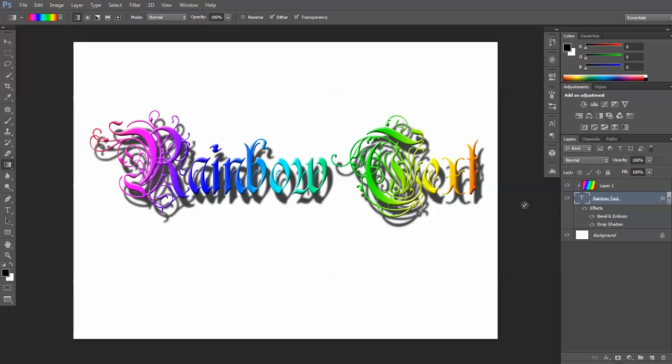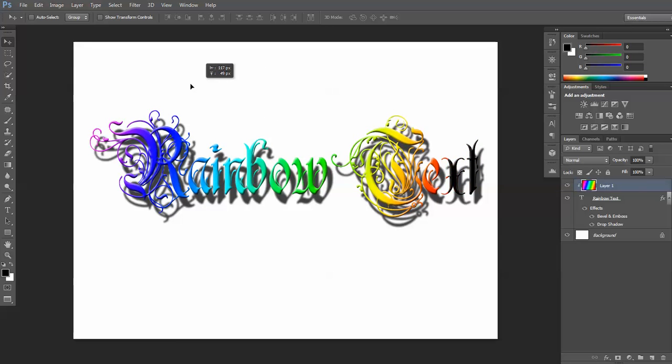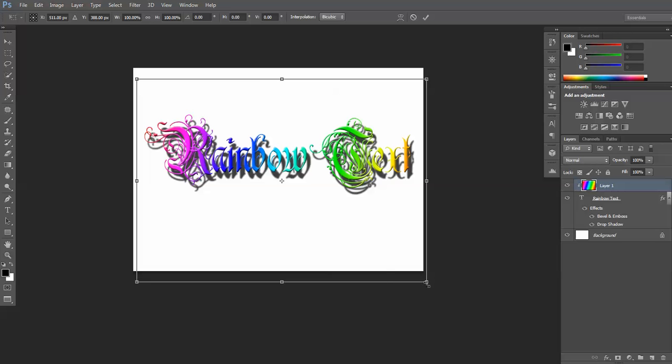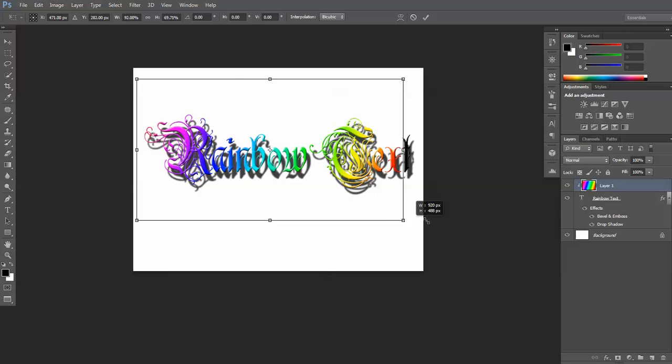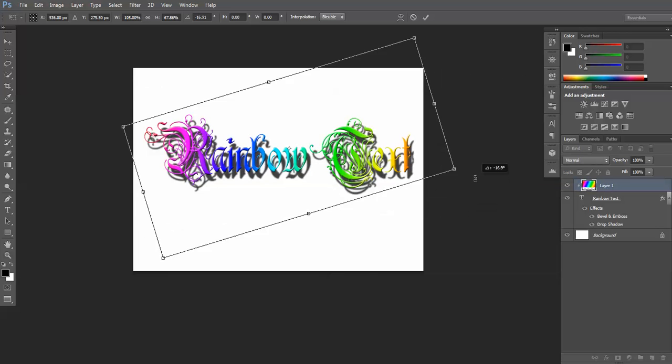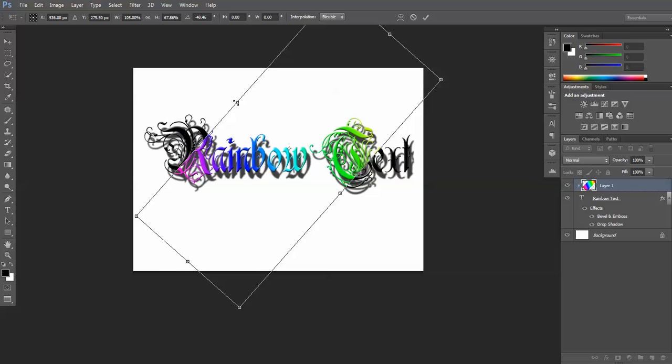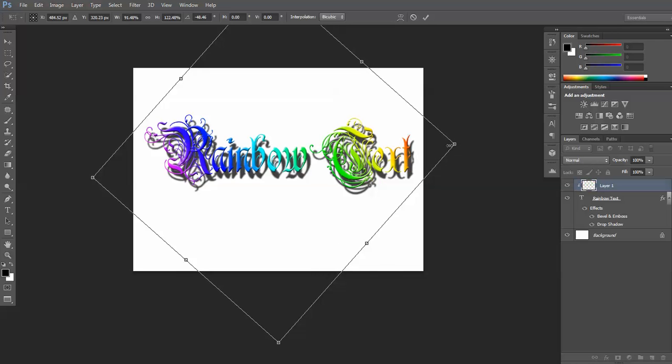There you go, you've got your effects, and you can move the layer around, so if we press V with the layer selected, you can see we're moving the rainbow layer around behind the text because the two layers are independent of each other. You can also press Control T and transform the text. Obviously at the end it goes off, but you could drag it out, for instance if your text was longer. You can also rotate it around if you're not happy with the way it looks. And because it's just a gradient, the resolution shouldn't matter too much unless you go absolutely massive.